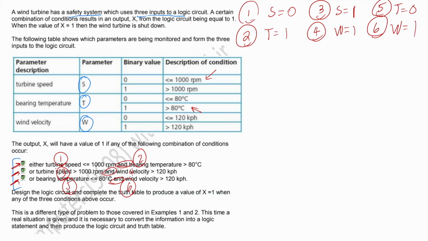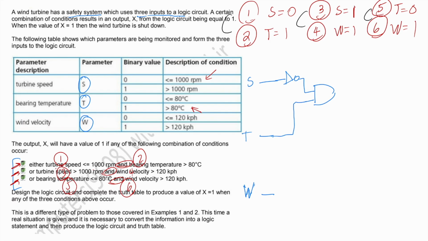So these are united by AND gates, right? And then, let's go ahead and just do that first. So we're going to go ahead and draw our inputs S, T, and W. So first, I'm going to go ahead and write that out actually. You have S equals 0 and T equals 1. So remember, S equals 0, NOT gate. And that's going to be joined with T equals 1 by an AND gate.